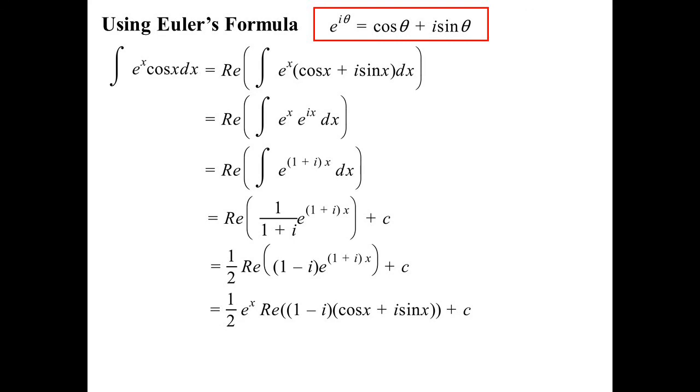Okay, what have I done here? This e to the power of (1 plus i)x. Index laws, what I'm really seeing there is e to the power of x times e to the power of ix. So the e to the power of x I have factorised out, because that's real. But the e to the ix I've changed back to cos x plus i sine x. And so I want the real part of that product. So it would be 1 times cos x, and then the minus i times i sine x, which would be plus sine x. And we get our answer. Anyway, it's another way you could do that sort of integral.